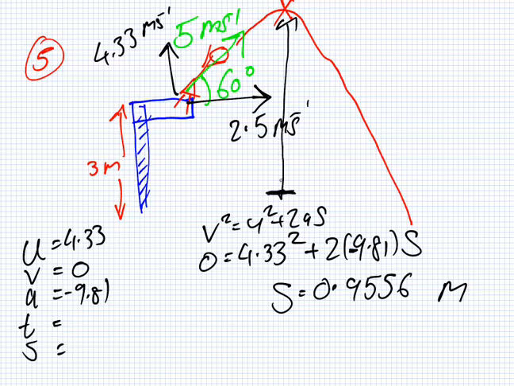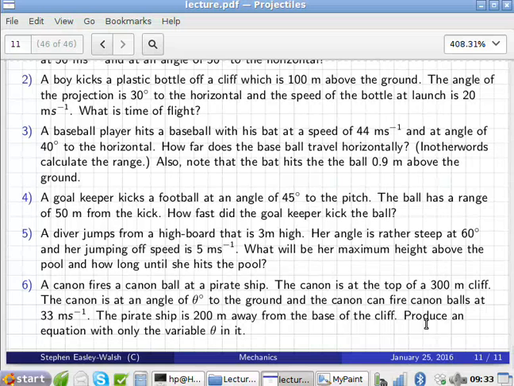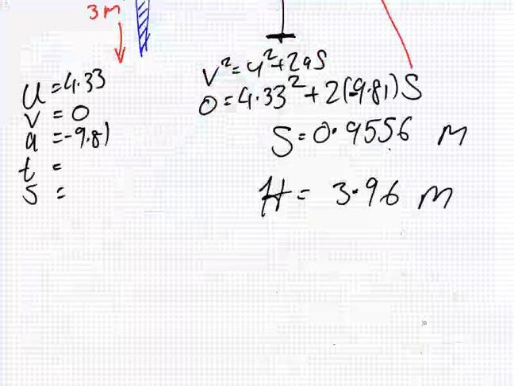But you do know the next part, kind of, the range. U is x over root 2. V we don't know. A is 0. T is 0.1, well, we'll leave it for a moment. S is 50. So you have S equals UT plus a half AT squared. That's gone. S is 50. U is this, and then the T is this.